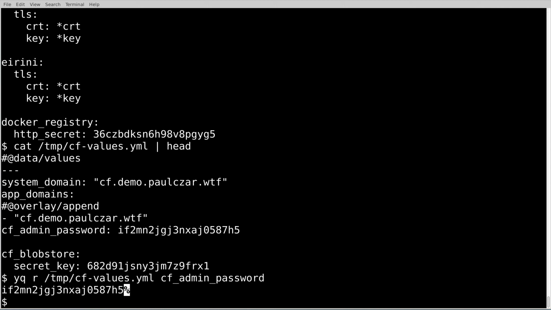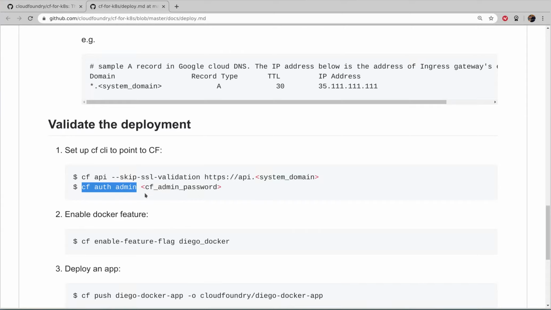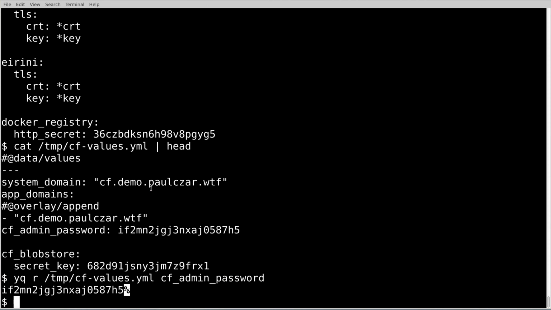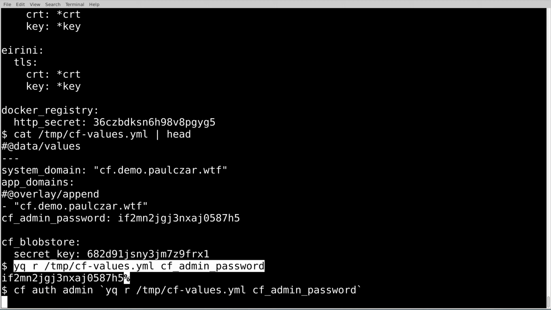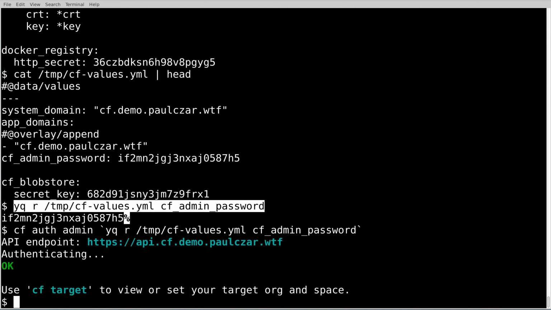Yes, that is it. So I can take that and back to here. I can copy this in and then just take this YQ command like that. And that works. I am authenticated.